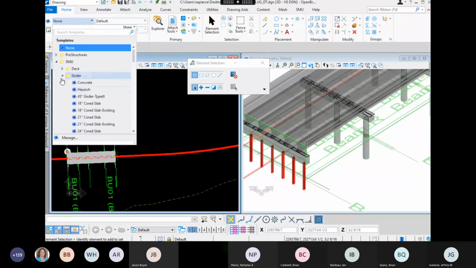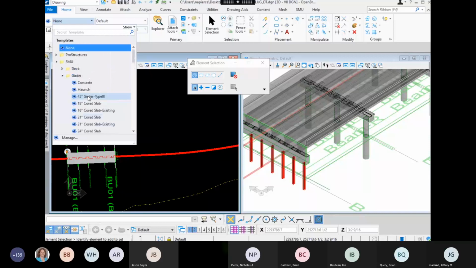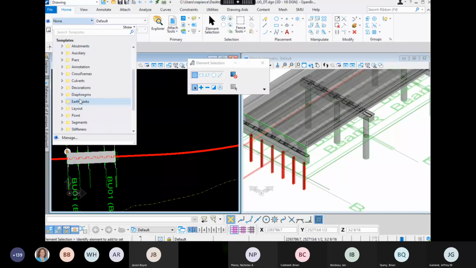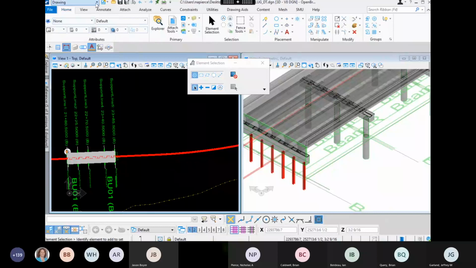We've got it for girders. Again, we have a lot. We reduced our number of levels, and then they asked us to come back and do existing and proposed, so we then increased it again. But depending on what you're drawing, it should be under the elements, right? All right, so that's there. And then we move over to these new tools.